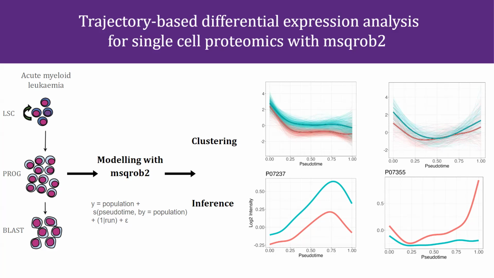And this you can easily put into the model as a smoother, which then gives you the interesting part, which is the inference, where you have different hypothesis tests, where you can see, oh, these are the same shape, but different location. Or you can find proteins with different shape. And maybe these are also shifts in location, but you could also have proteins with the same location. And you can also do clustering, where you can find proteins that have the same shape. So if you're interested in that, come say hi at the poster.